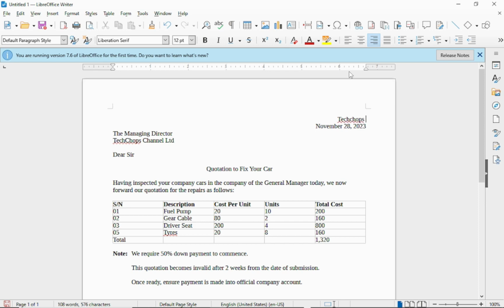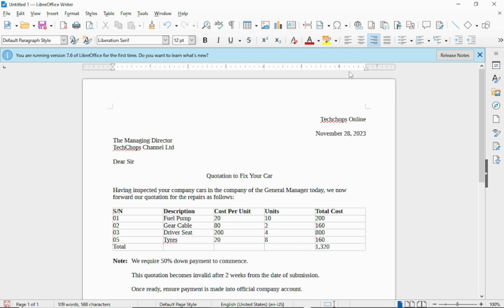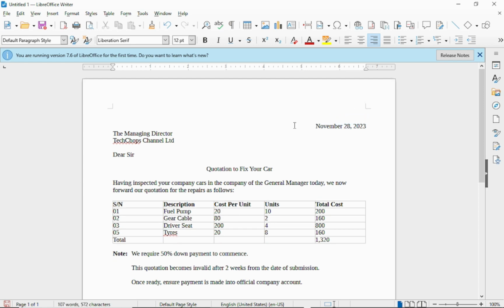So I don't see any reason why you should not have a powerful open source program like LibreOffice installed on your laptop, especially if you don't have the purchasing power to buy a license from Microsoft officially, or if you don't work in an organization.